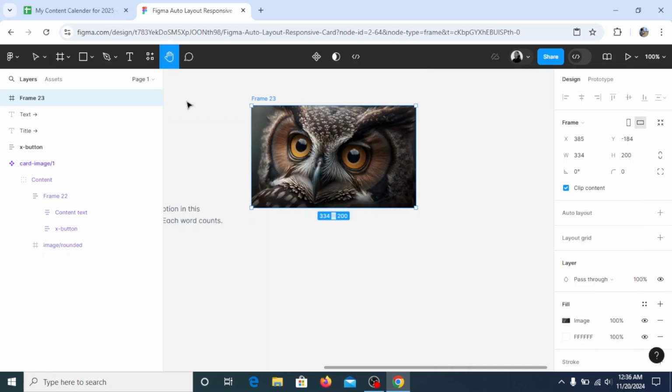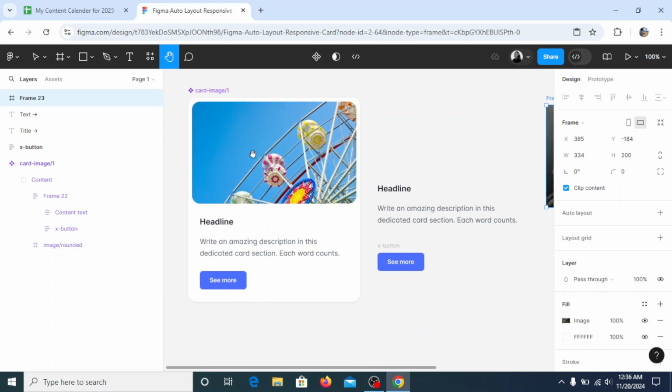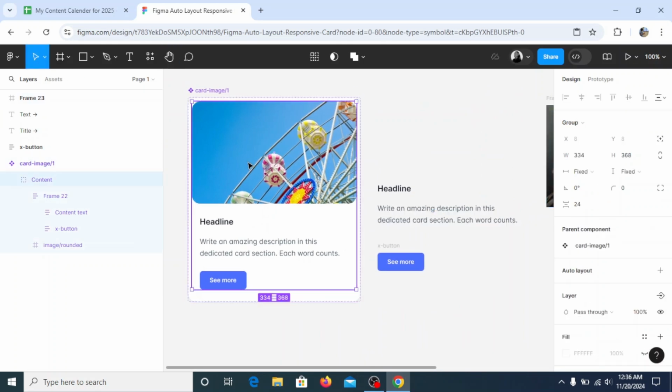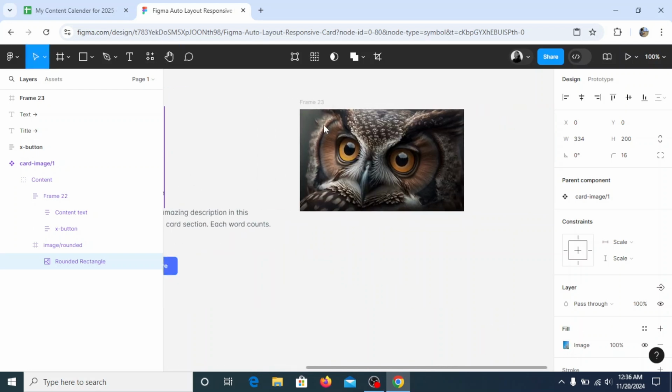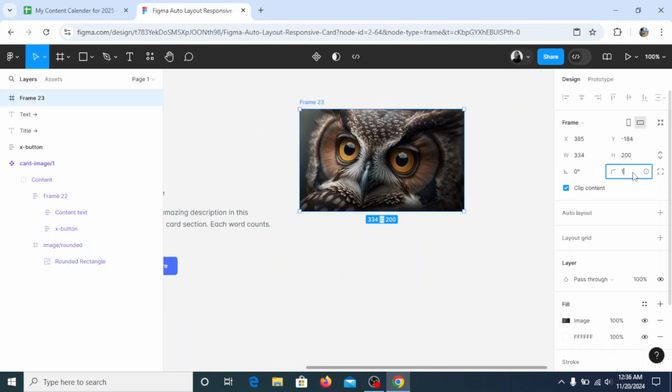So now we have our image. You can see this card, the image has a corner radius, so we're going to give it a corner radius of 16. I'll just do that quickly.